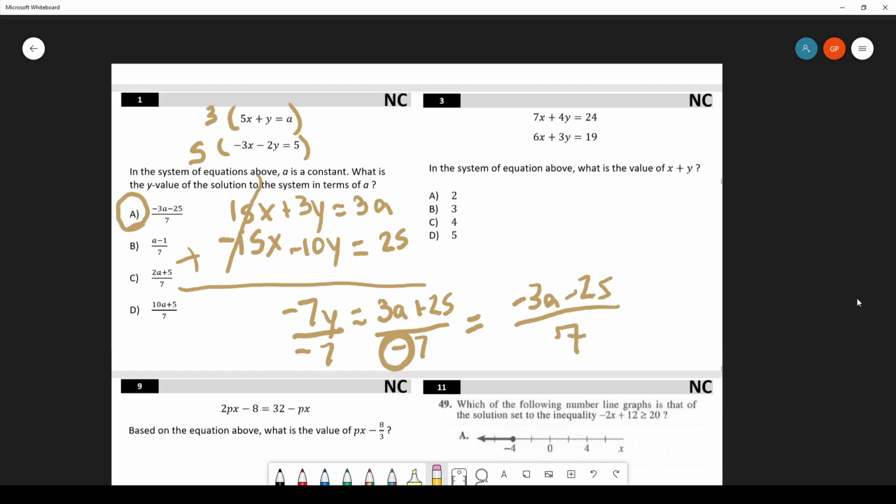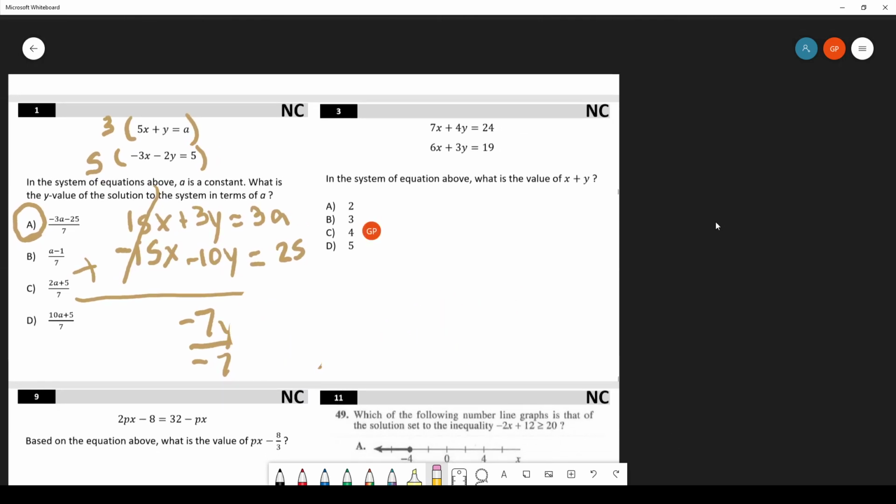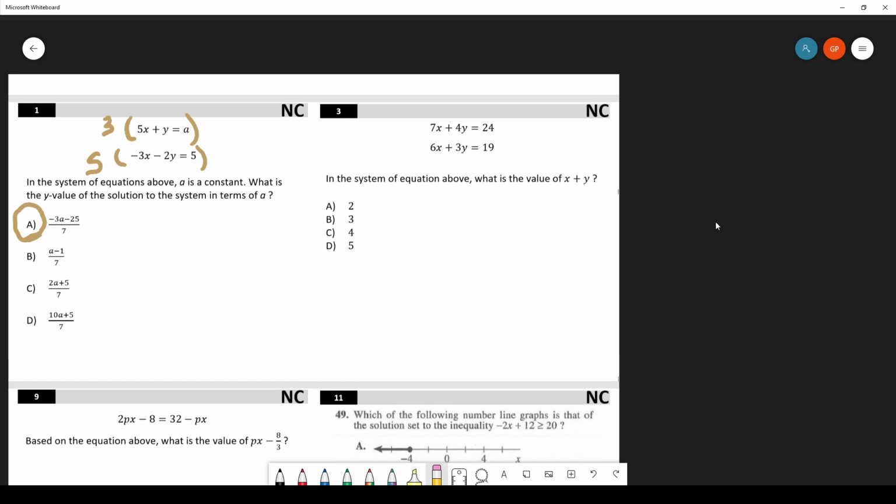So I'm going to erase this problem so I have space to work on the other problem. And let's read it. So in this problem it reads, in the system of equations above, what is the value of x plus y? So for this, we're going to have to solve for x and y using the systems of equations one more time. So for this, I'm going to use 3 and 4. So I'm going to multiply the top equation by 3 and the bottom equation by 4, because doing this will allow me to cancel them out.